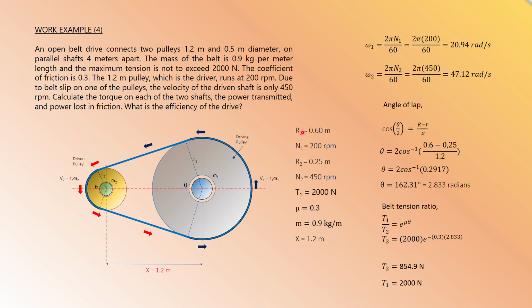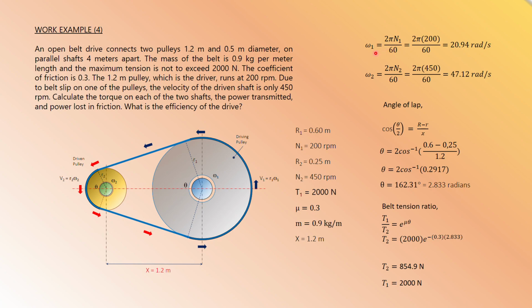So here I have listed all the given data, except this. Remember, I have changed this. Actually, it was my mistake. This should be 4 meters, but you can just alter this value here to 1.2, so it will be based on a 1.2 meter distance instead of 4 meters. You can rework this based on 4 meters later.